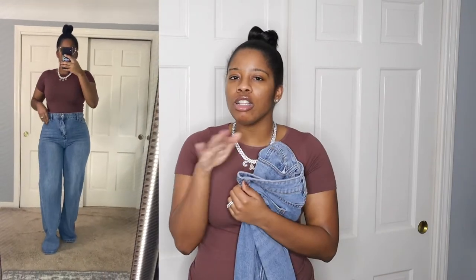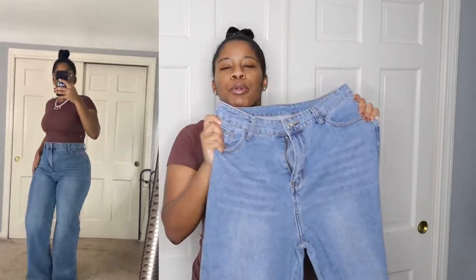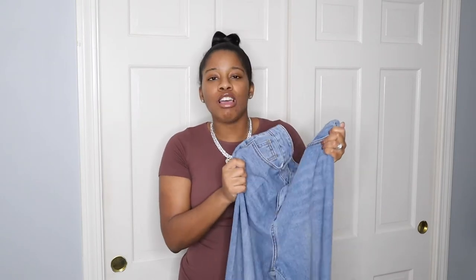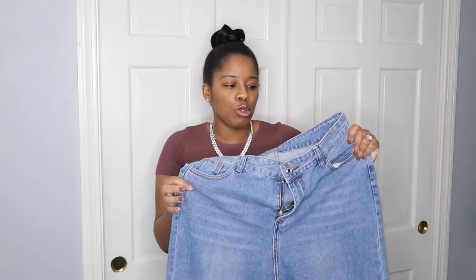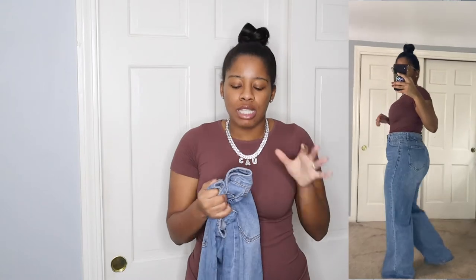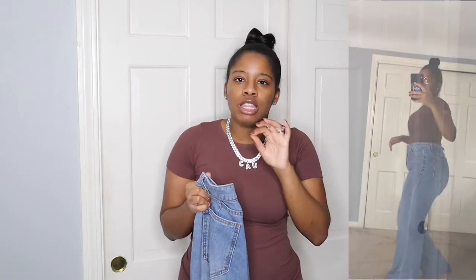These jeans are high-waisted. For the most part all of my bottoms are high-waisted just because for my shape I prefer a high-waisted pair of bottoms. These are pretty long. I got this in a size large — I picked up the large because I didn't trust the sizing. I always prefer sizing up so I can have it taken in if it's too big, or hemmed if they're too long. I am 5'4" and these are pretty long so I do plan on having them hemmed. However, these jeans fit amazing. I love how they hug my curves — the way it sits on my hips, fits on my bottom, fits on my waist. All I have to do is take this in just a little bit in the back and these would be perfect.